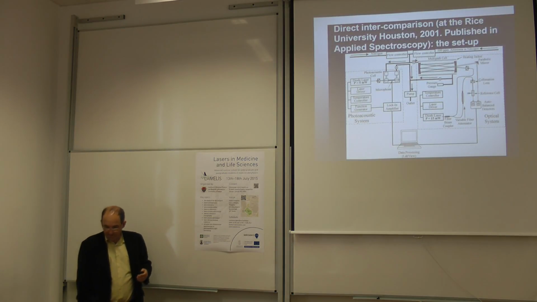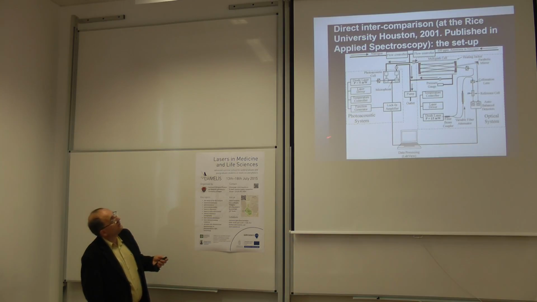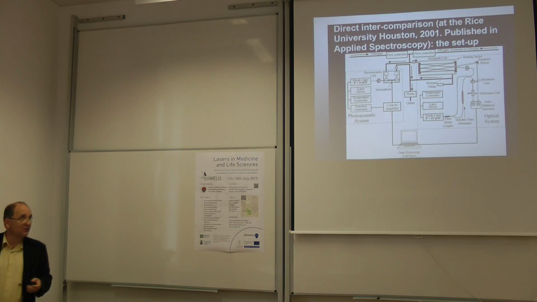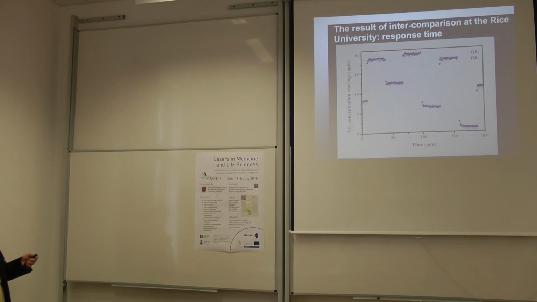So what we did is we took a photoacoustic system, the cell, the laser, and so on, and compared it with a state-of-the-art optical absorption system with a multiple reflection system, a multipath system, a big and very carefully optimized optical absorption system. We made a comparison, and this is a measurement result which I made at Rice University in Houston.